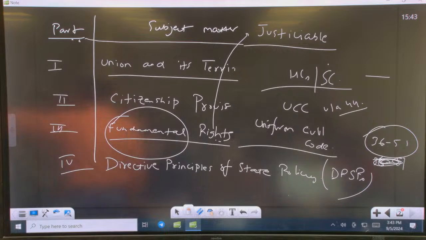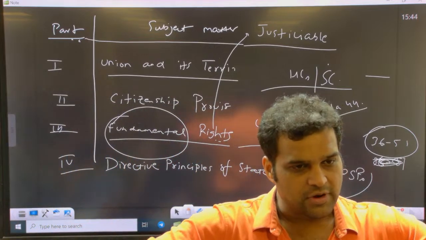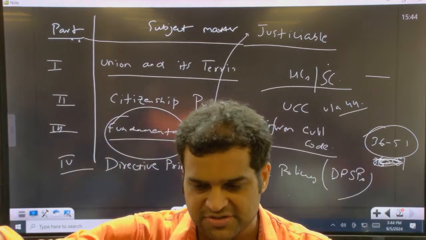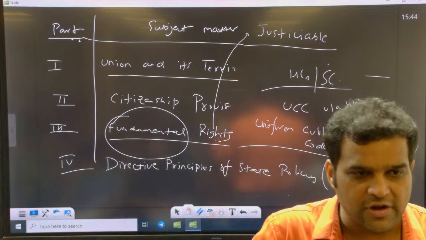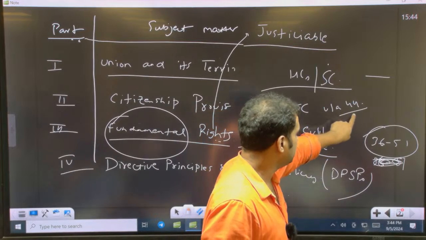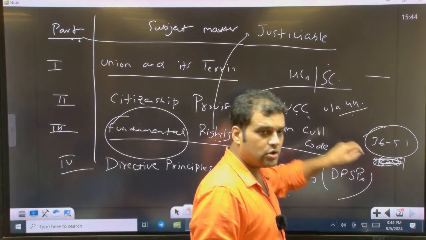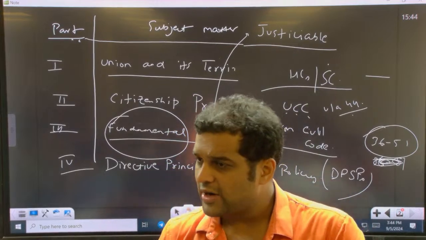There cannot be a separate law for Christians. There should not be a separate law for Muslims, or for Hindus, or for that matter any other religious denomination. We all are citizens of one country. We all share the same culture, the same history. Therefore, we should all operate under one common law. It is said under Article 44, termed as Uniform Civil Code. It is one of the instructions written in the DPSP.